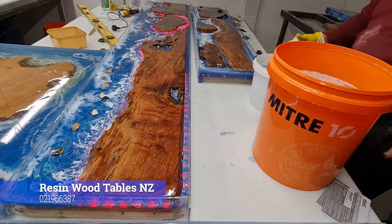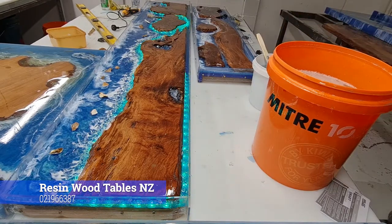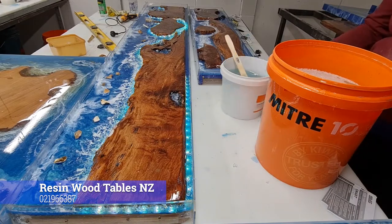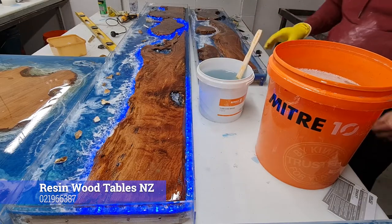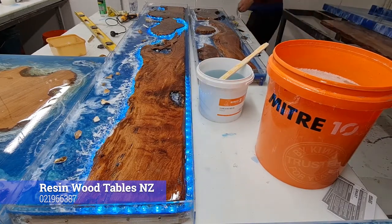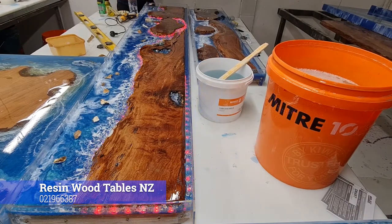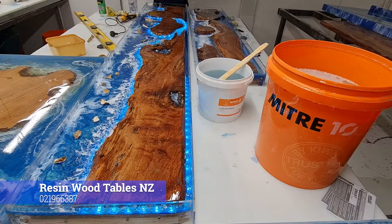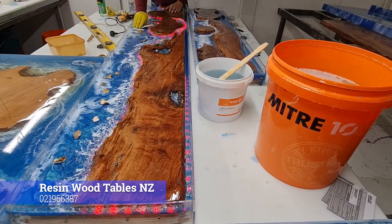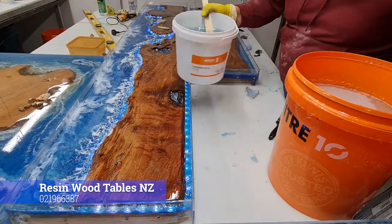It's about five in the morning — early start. I've got a big orange bucket of casting resin here, 20 kilos in it, and then a pot of our tabletop coat. I'm just going over sanding this down, dipping in the light sand, and then going to put another layer. The layer I'm doing here is two coats, just thin layers to cover all our pinholes.